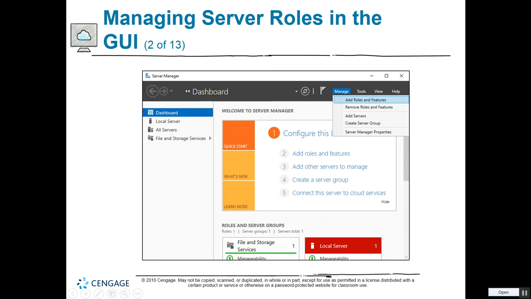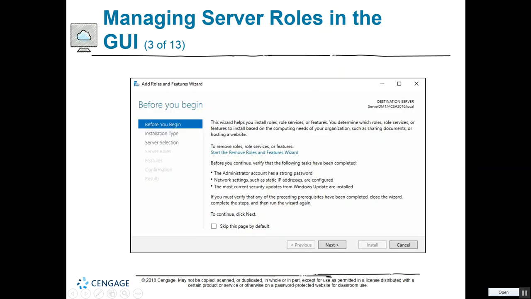We've got Manage up top, Add Roles and Features. Before You Begin, and there's that little checkbox. We can skip it if we want, but each time we would go in to add a role or feature, this would pop up again, okay, unless we skipped it.